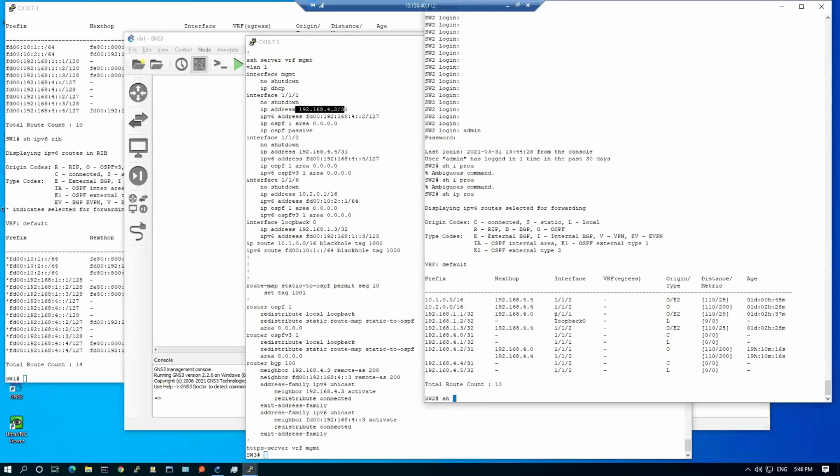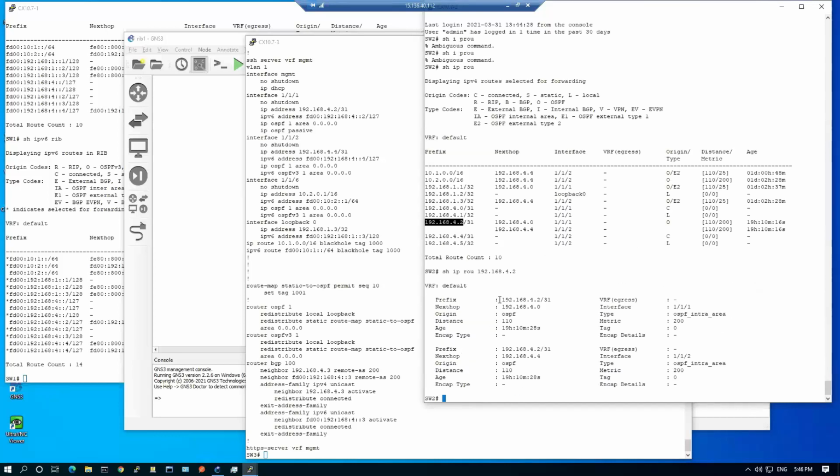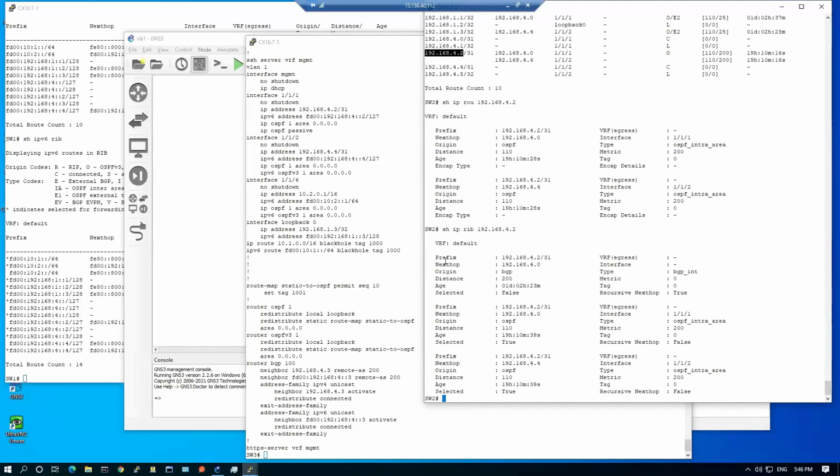If I look in particular for that destination, I've got the ECMP nicely displayed. And if I do show IP RIB for that one as well, I've got what I explained to you before.